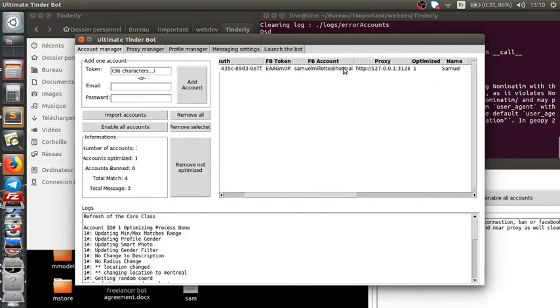In fact, it was get when this was used to log in first to Tinder. The proxy was updated. Also, there is a maximum of 5 accounts that can use the same proxy. It's now optimized. The name, the country, the number of match, the number of message, the number of message that was answered, no answer. In fact, it's like conversation. The radius was not changed, so it's not updated, and it's not banned.